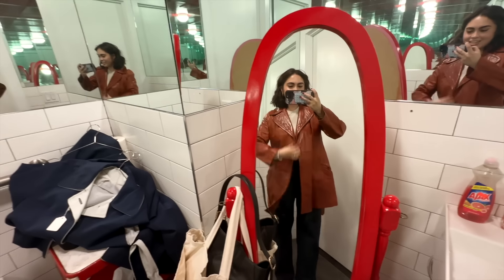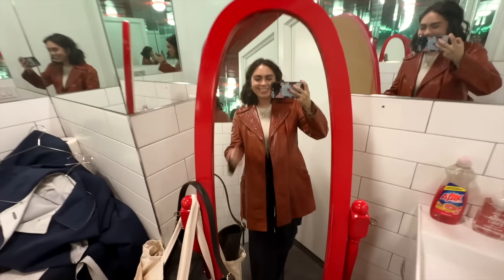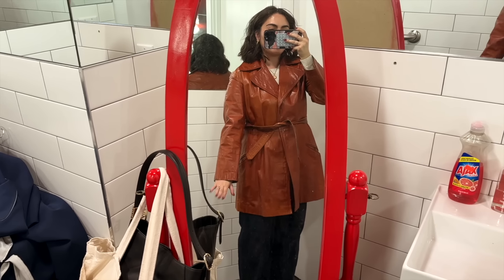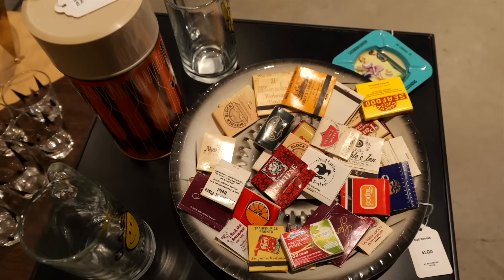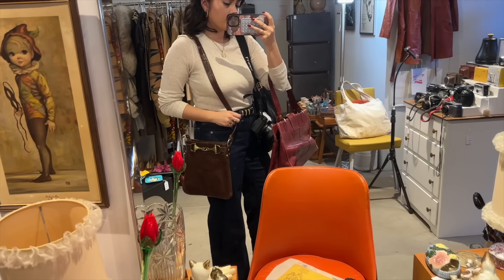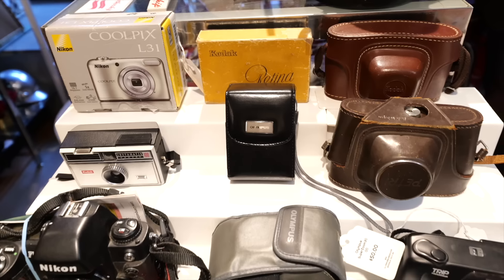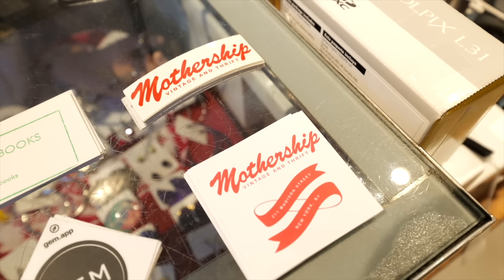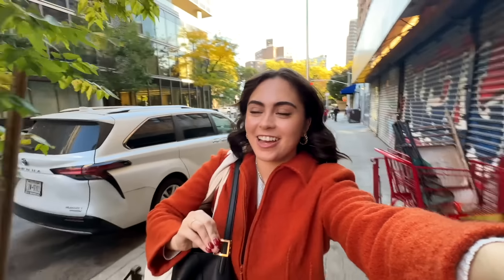Oh wait — this is really cute. I love the length, I love the sleeve length, I really like this. I would be thinking about this a lot. We are already off to such a much better start than the other day. This first place I went, I am in love with — Mothership Thrift.